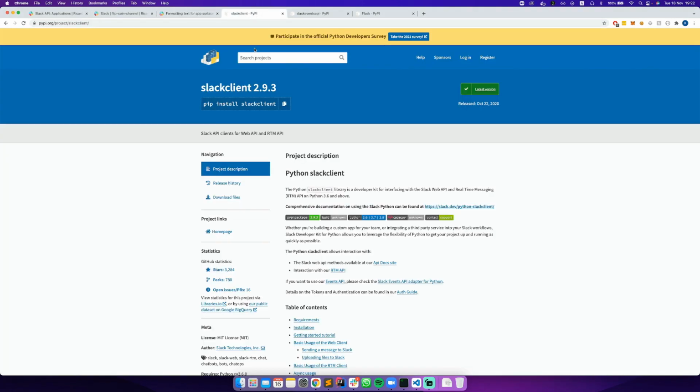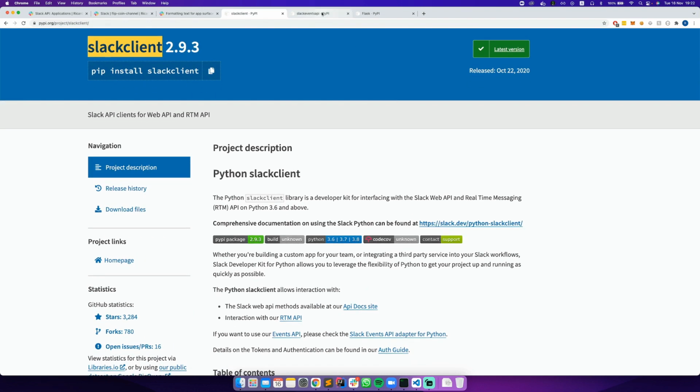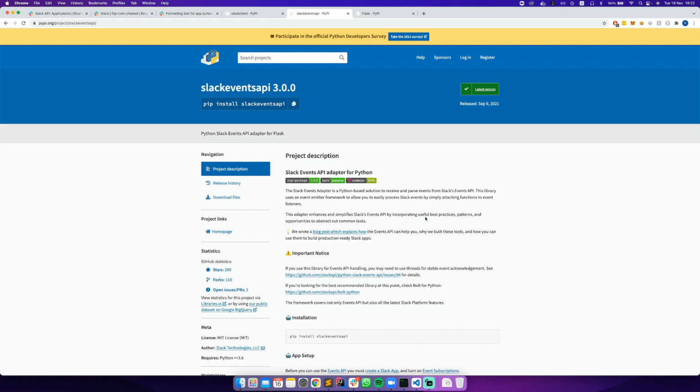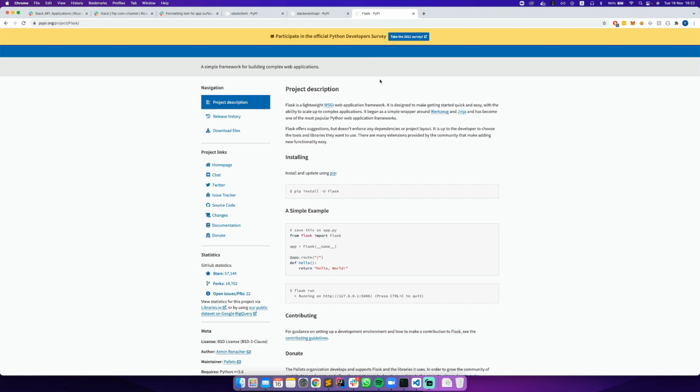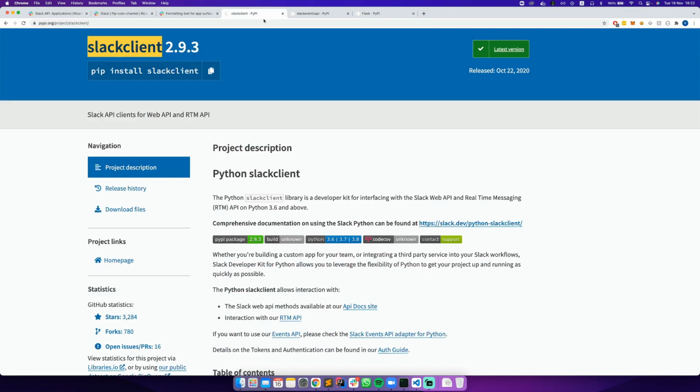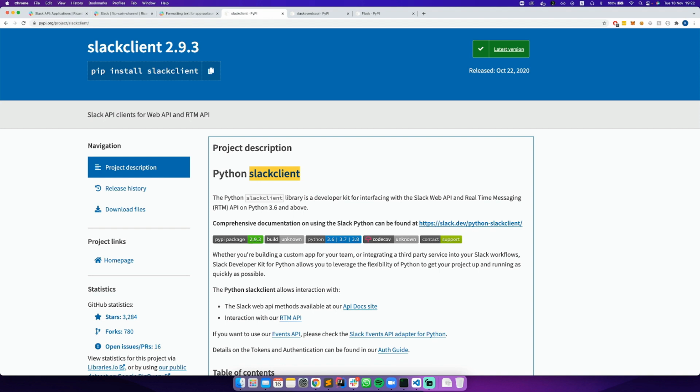So you will need 3 libraries, as I said in previous sessions. So you'll need the Slack client to communicate with Slack using HTTP. You'll also need Slack Events API. However, it won't be used in this session. This will be for events, which will be covered in the last session, session 4. And you will need also Flask, but it will also be only used in session 4. So for now, we need to install this Slack client. And that's it.